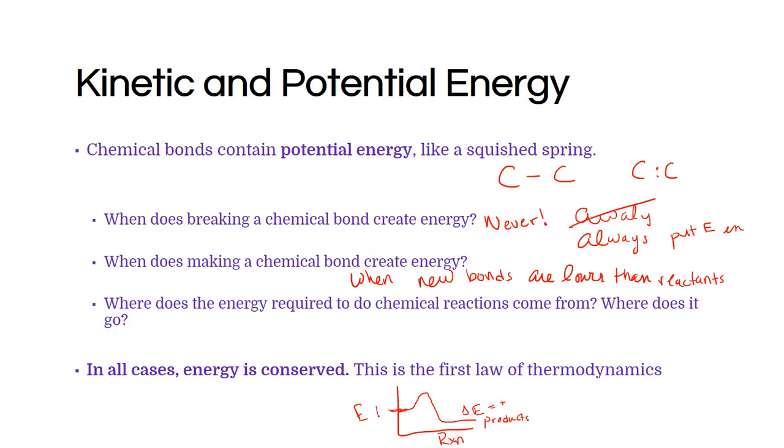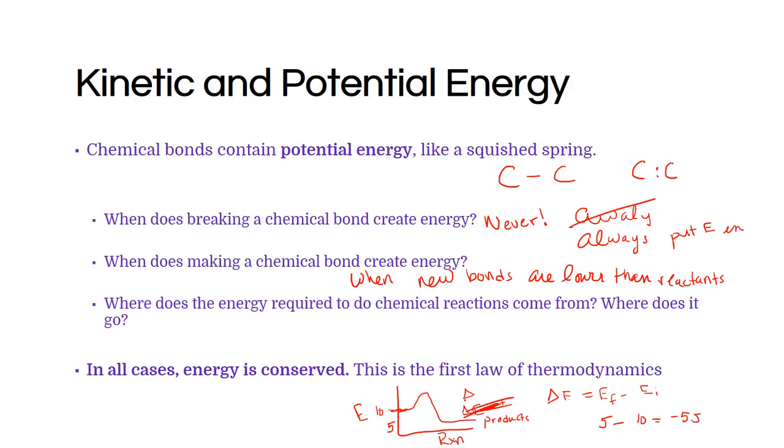So if we said this was 10 joules, like 10 energy units, this would be lower. So it's 5. And a delta always means final minus initial. So E final minus E initial. And so our final here was 5 minus our initial, which is 10. So we'd have like a negative 5 joules happening here.